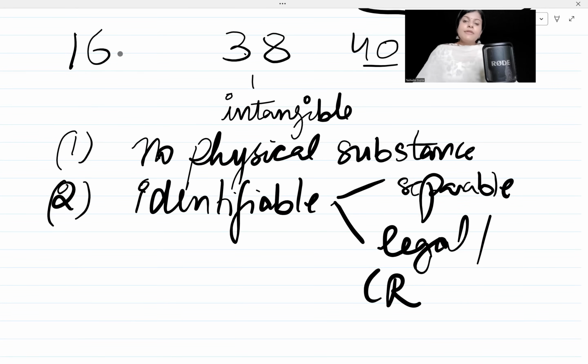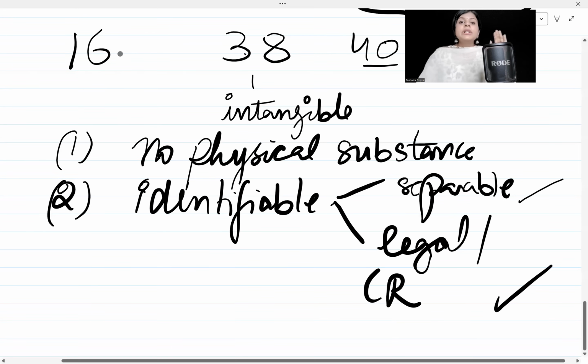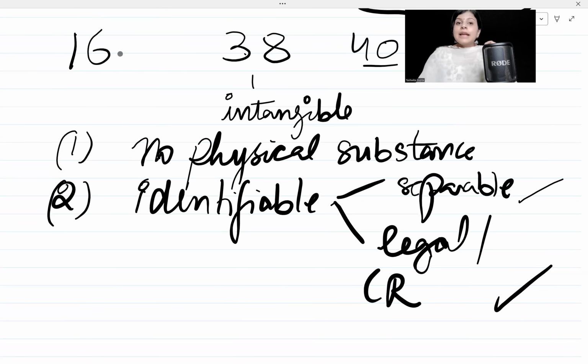So for example, guys, if you have some kind of license, I have a driving license. Can I sell that to you? No, that's not allowed. If I have a license issued on my name, that's my license. I can work on that. But it is arising out of a legal or a contractual right. So I can recognize this as my intangible asset. If you have brand, goodwill, externally generated goodwill, purchased goodwill, you can sell it separately. So that's why it is separable, because it can be sold separately. Similarly, if you develop a software, can you sell that developed software? Yes. So it is identifiable.